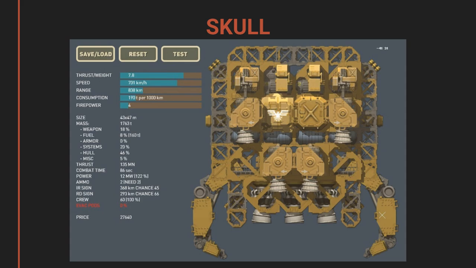Now, the final ship I went with had 788 kilometers per hour at its top speed, and it had two AK-100s, and that came after a lot of me thinking and going through the design process. But these ships have been built towards that idea.